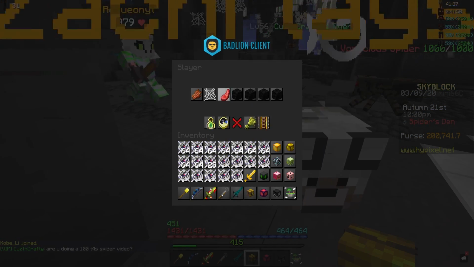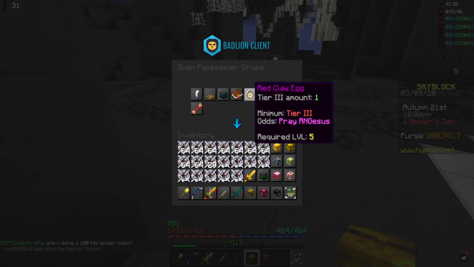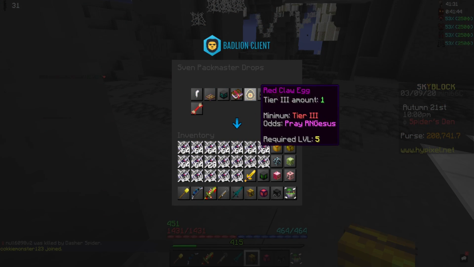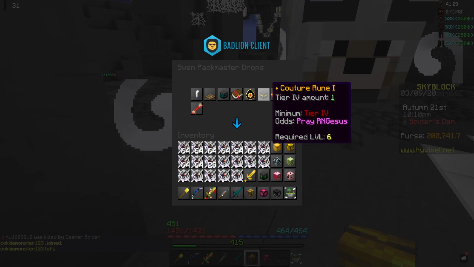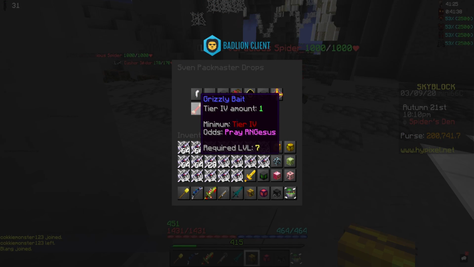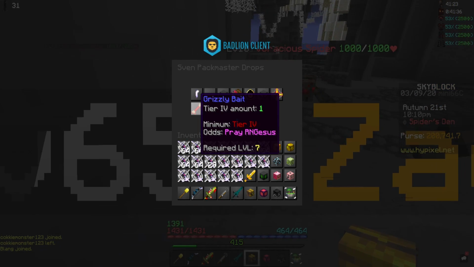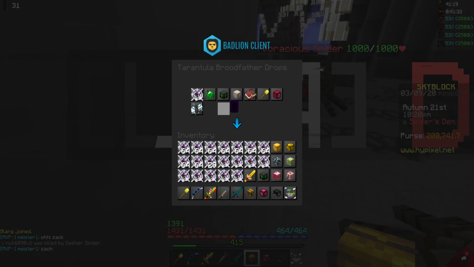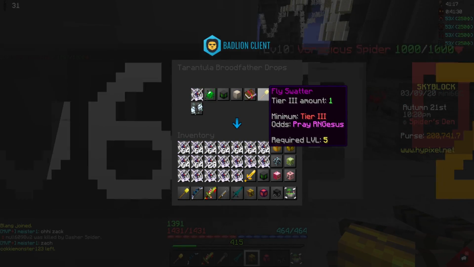And then if we go over here to Sven, I've gotten the Red Claw Egg pretty early on, sold it, need to get another one so I can actually craft the artifact finally. I got Couture Rune really early on, got the Overflux really early on as well, and then I got Grizzly Bait in that video I made a couple weeks ago. So this is the last Slayer drop I need, and we got shafted with a Fly Swatter, man.